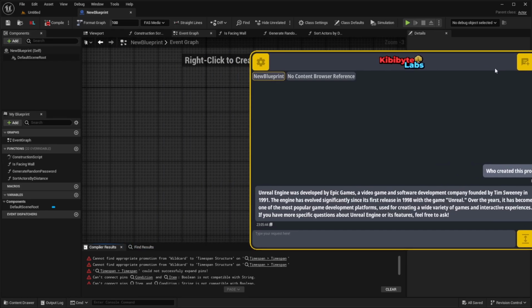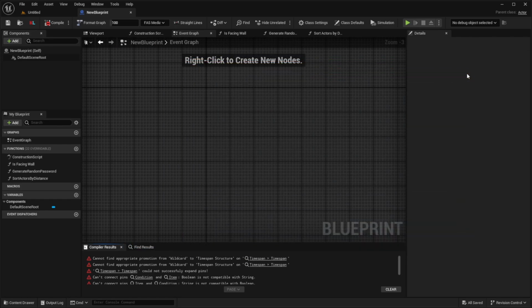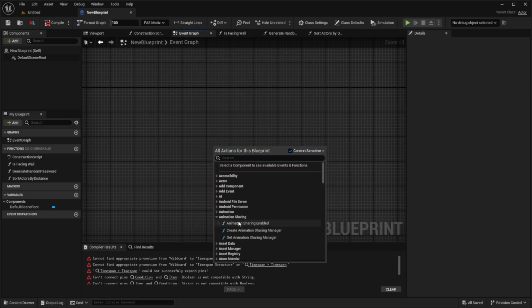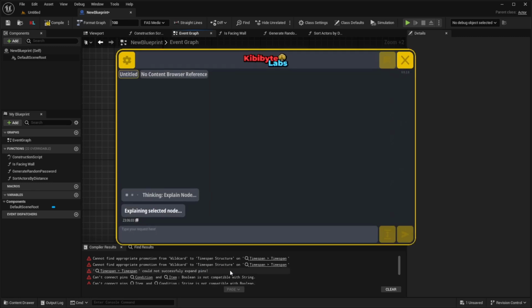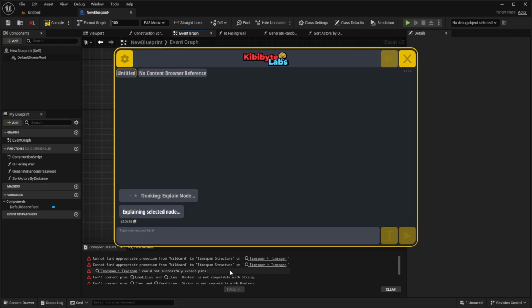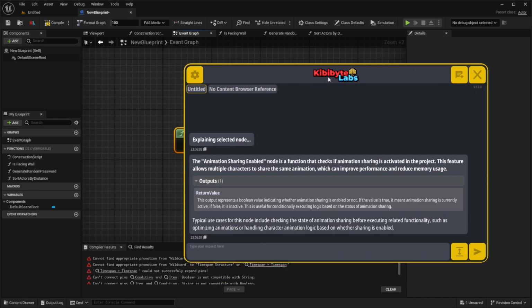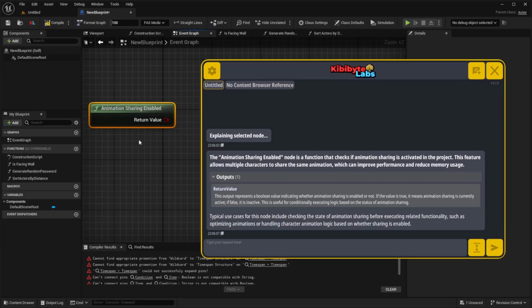What you can also do is combine this with the already existing features. So let me do an example. Let me choose a random node, right click and use the existing explain node feature, okay? And I'm not sure why my screen is flickering again. My monitor is still broken. And this now returned an explanation for this node.